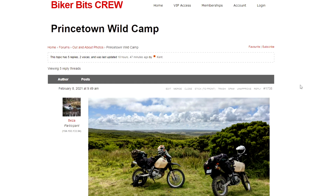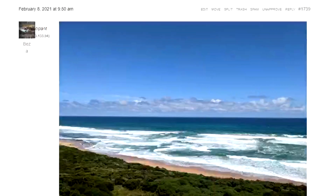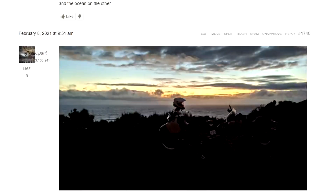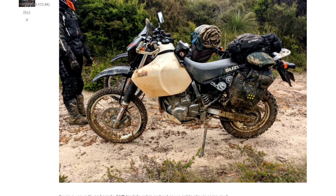This is Beza. Princetown Wild Camp. Look at that. We headed out Saturday morning to a place called Princetown, Victoria, where we came across a beaut place to camp with hills on one side, and the ocean on the other. Now, that's a cool picture. Set up digs the night before, tucking into a bottle of Jimmy and some steaks. Looks like you got a couple of swags there. It was a very rutty and sandy four-wheel drive track to get in and out, so we got to play in some mud. Bloody ripper. Good on you, Beza.